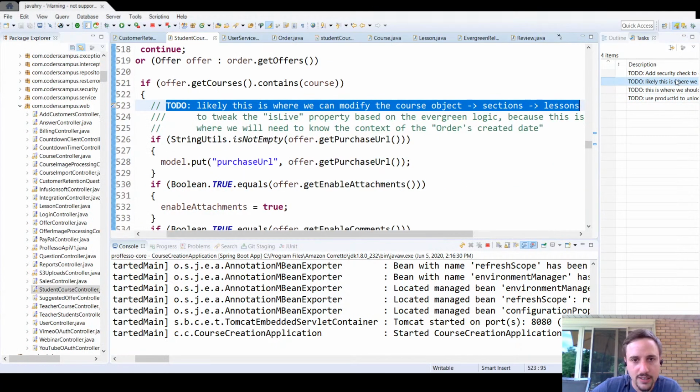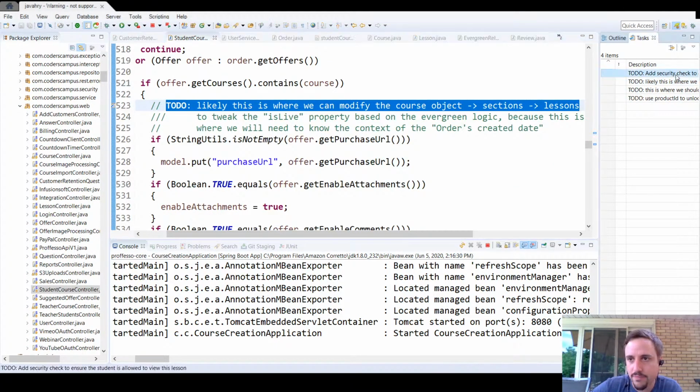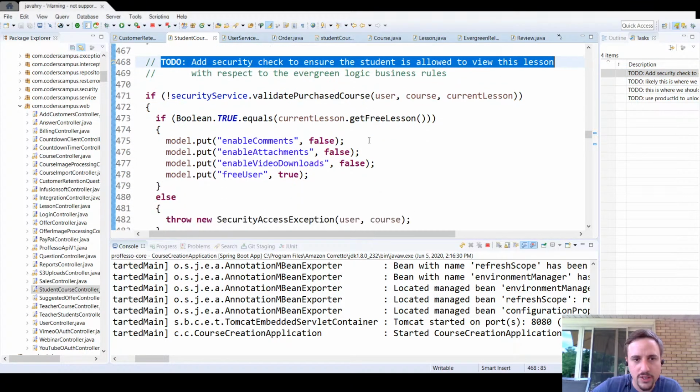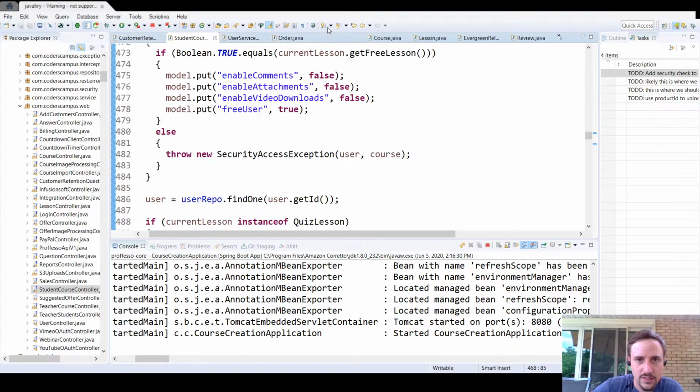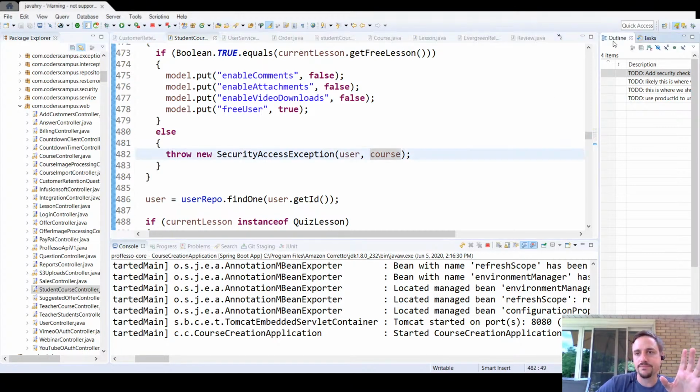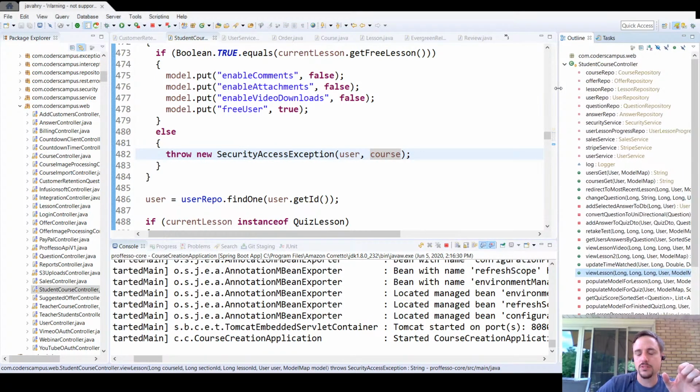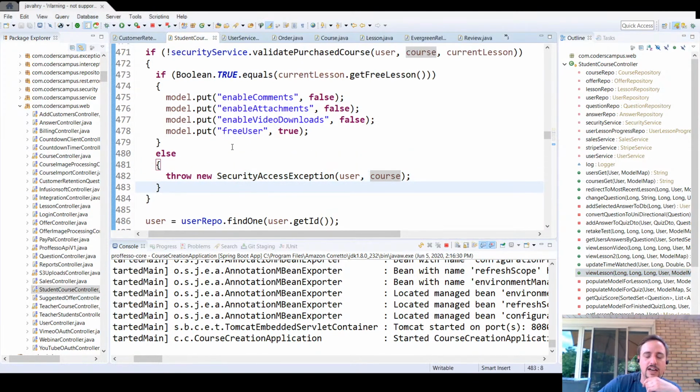Where was it that I had security check? There was a piece of code where I outlined, what the heck? I'm trying to remember. Think. There was a piece of code where we were iterating through all the orders. So if you placed an order for a course, it was iterating through the orders, and then it iterated through the offers that existed in the orders. And I was like, oh, it seems like this is the spot that I need to modify the code.